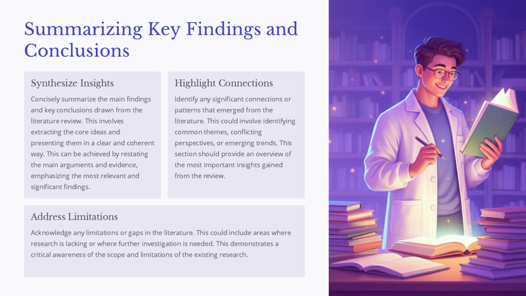The main findings and key conclusions from the literature review have been synthesized and presented concisely. The most relevant and significant findings have been emphasized, restating the core ideas and evidence. Significant connections and patterns that emerged from the literature have been identified, highlighting the most important insights gained. Limitations and gaps in the existing research have been acknowledged, demonstrating a critical awareness of the scope of the review.